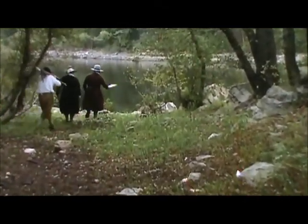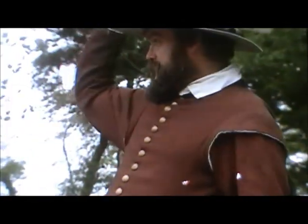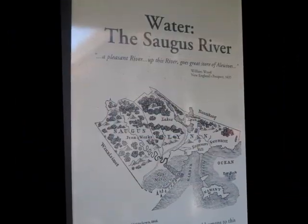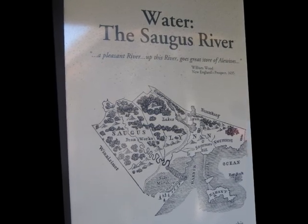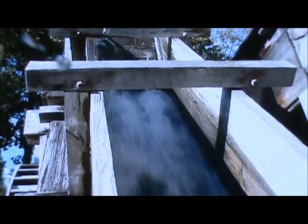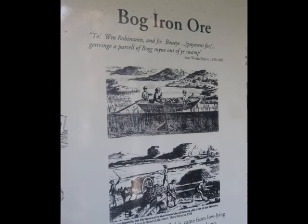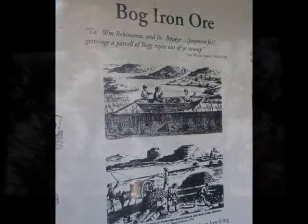In 1645, engineer Richard Leader came from England to the New World to search for the perfect site to set up the ironworks. He decided on a parcel of land along the banks of the Saugus River. The spot was chosen for the following reasons. The river was an endless source of energy. There was lots of iron ore in nearby bogs. There were lots of trees which could be processed into charcoal. There was a harbor which could be used to transport materials in and finished goods out.